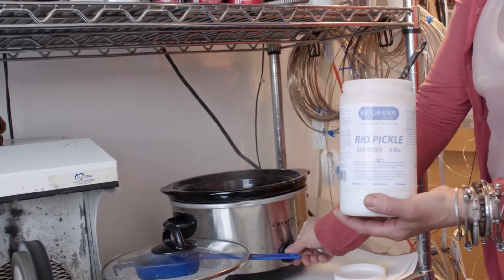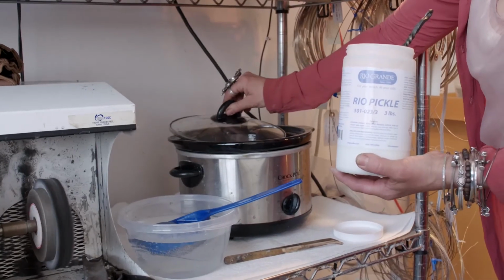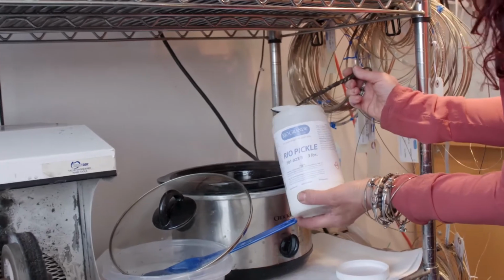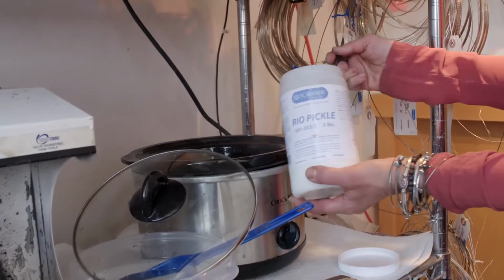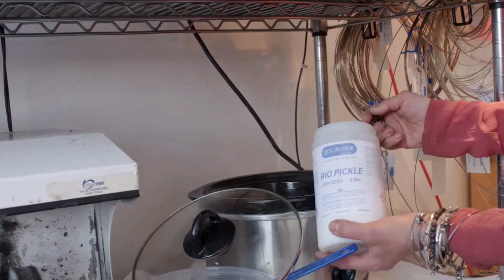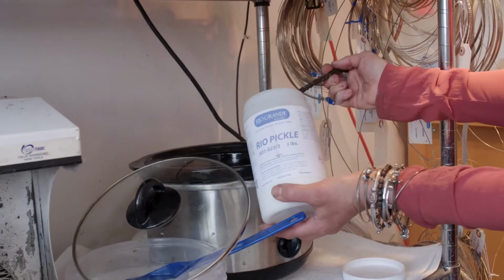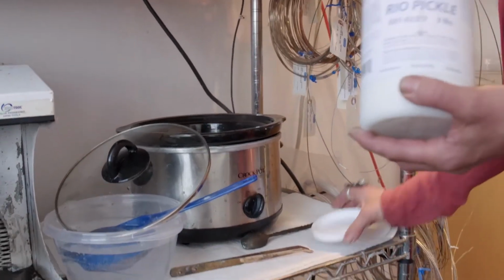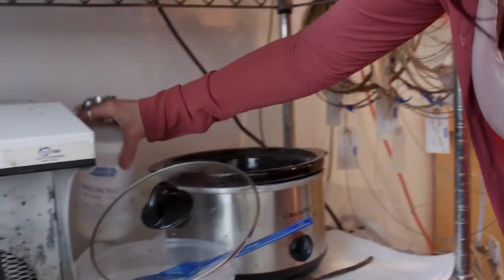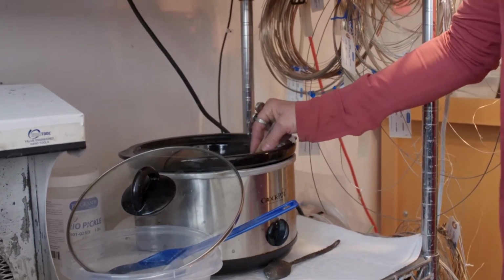Once I get my pickle in, I'll usually either have it at a low, or for me, my lid is sometimes halfway off all day, so I'll keep it on high for that reason. But I'm just going to get in, there's our pickle, what it looks like, and I'm going to put in, oh my gosh, these are teaspoons, so I'm going to put in, sometimes I'll do like a quarter of a cup. I like to put in a nice good amount. Once I have my pickle in here, this pickle I will use for a month or 2 months, or until it just starts giving me trouble with taking the fire scale off.